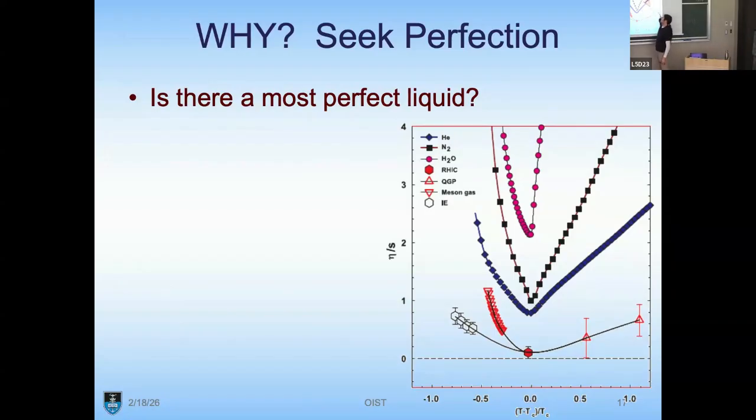And I look at a number of different fluids. Most importantly, water, for example, here, but also superfluid helium. You'll see that water, which we would think of nominally as a pretty darn good fluid, this dimensionless ratio η/s is somewhere between 2 and 3, and we would want it to be much, much less than 1. Much, much less than 1 says you're a very good fluid. Superfluid helium is only a little bit below 1.